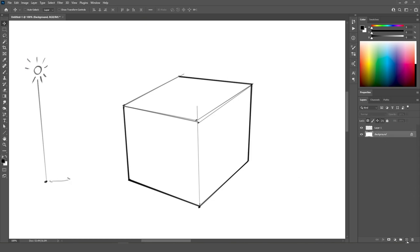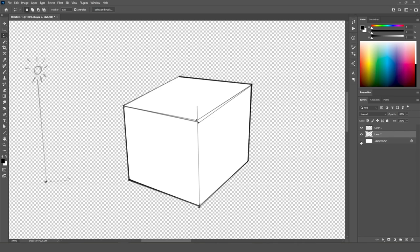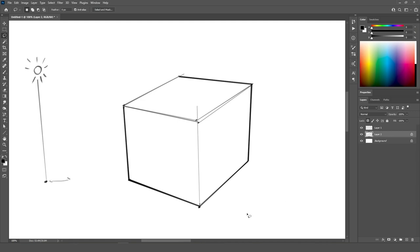So what I'm going to do next, I'm just going to create a new layer below the cube. I'm going to select the area of the cube and just fill it with white — that was Control Backspace or Command Backspace. I'm going to lock this layer. So what you learn from books is usually that you have a base color. Let's say that's a very light gray — fill it with gray. And then the top side is usually the lightest side. Then we can go a little bit darker on the front and then quite a bit darker on the other side.